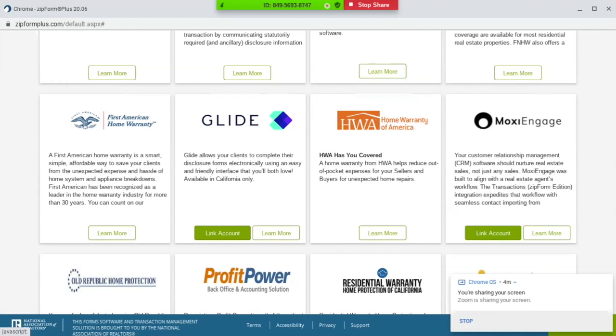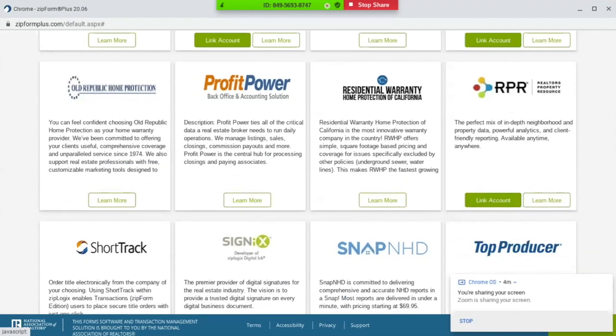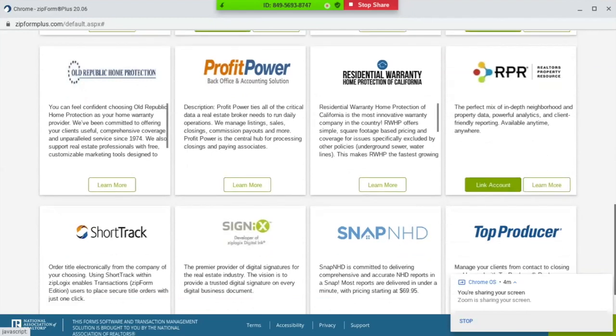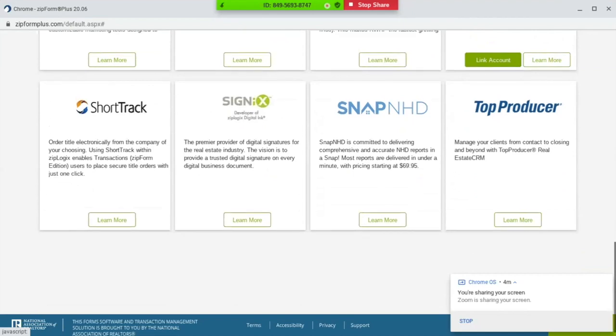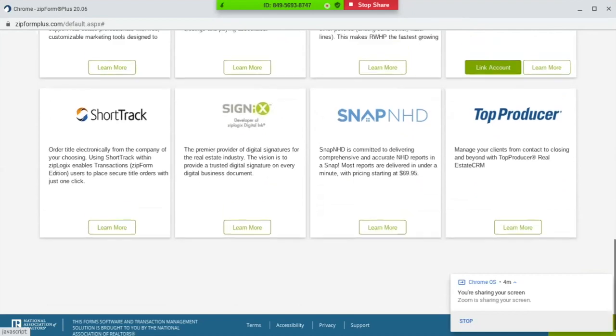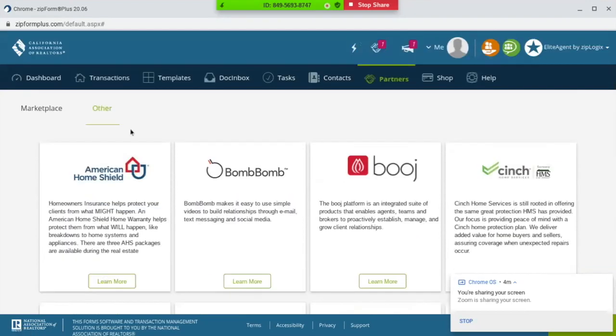You can link your account and they'll send out all the forms that you would need to fill out and tell you when and where to sign. RPR, right? Signex digital signatures as well, CRMs. So all of these things are linked directly to zipForms, right?